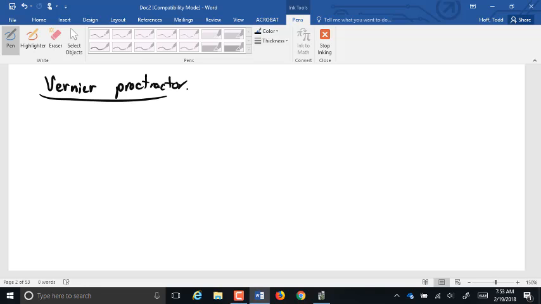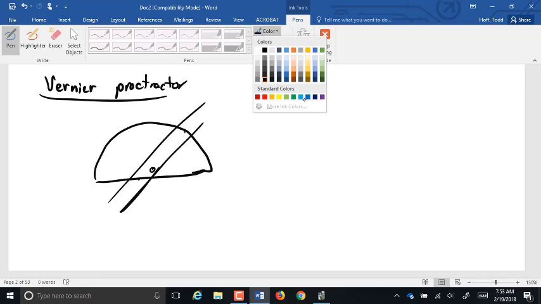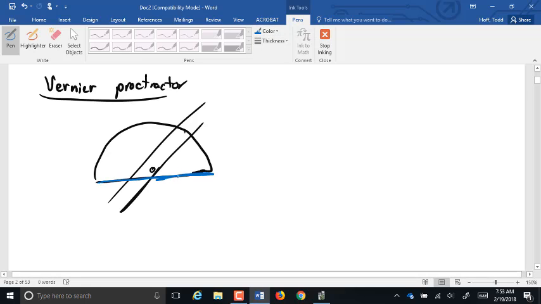So a universal bevel protractor has that regular half circle like a regular protractor does. But then it has an arm on it that rotates. One end of the arm will mark the angle up here on the protractor. The other end is used to lay on a surface. So you lay the bottom of the half circle on one surface, and then that arm on a second surface. And what it does now is this will measure the angle between those two surfaces.